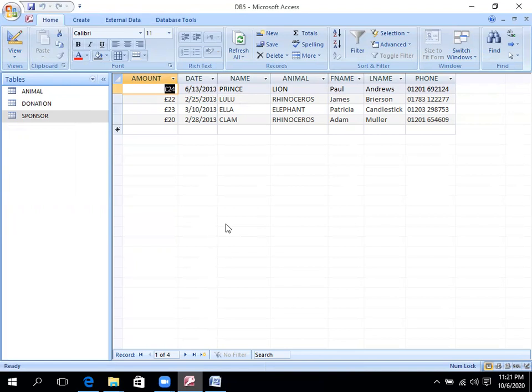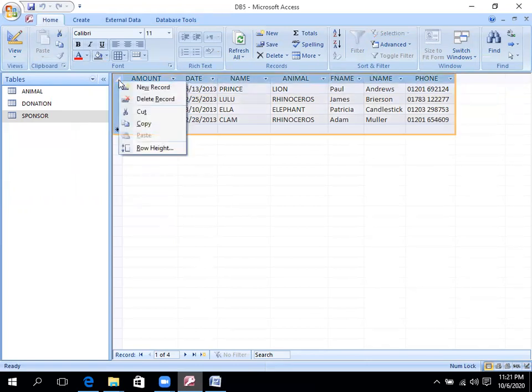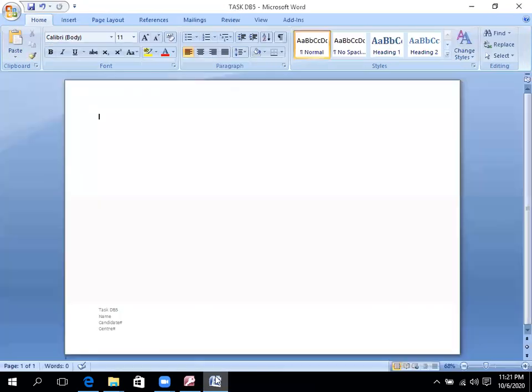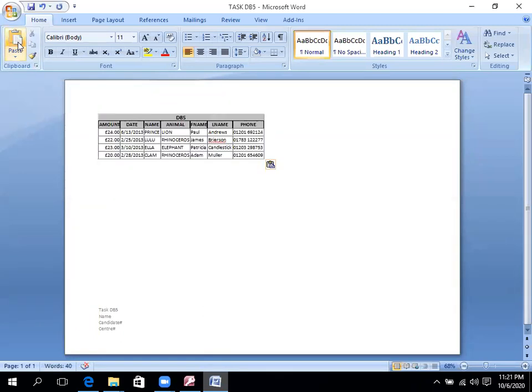Now you have to resave this. So click on save icon. Now copy this. So click on right button of the mouse. Click on copy. Now paste it here. So click on paste. Now resave this. So click on save icon.